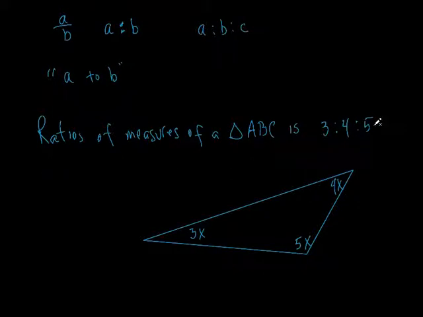Instead of 3 plus 4 plus 5, what are we doing? We're going 3x plus 4x plus 5x equals what? 180. So what we're going to do is solve for x. Once we solve for x, then guess what we're going to do? Plug it back in, exactly. All right, so let's do that. That's 7 and 5 is what? 12?